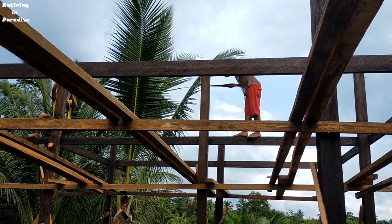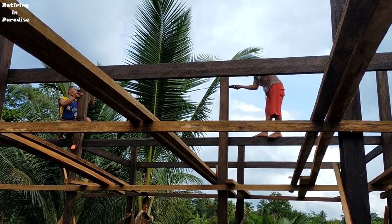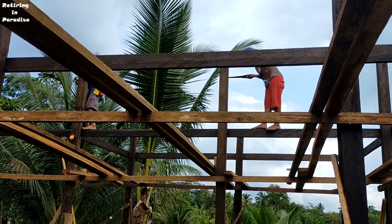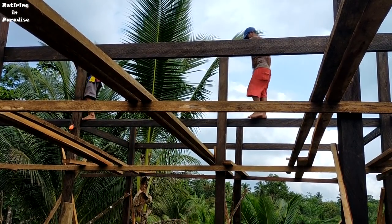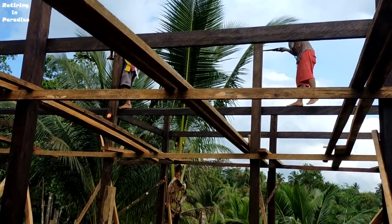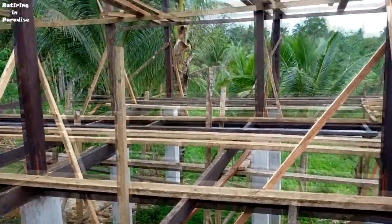The supervisor said we can build a roof next week, but I don't know, I need to do the drainage first. I need to organize my water tank. So drainage and water tank organized, then we build the roof. Otherwise gonna have tons of water running through here from the roof. I don't want that.